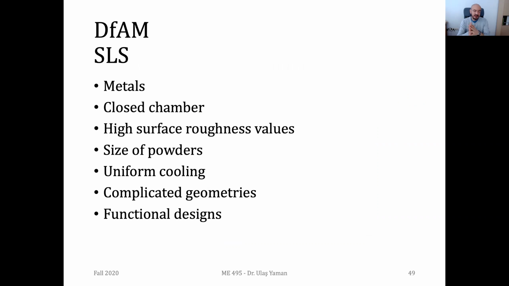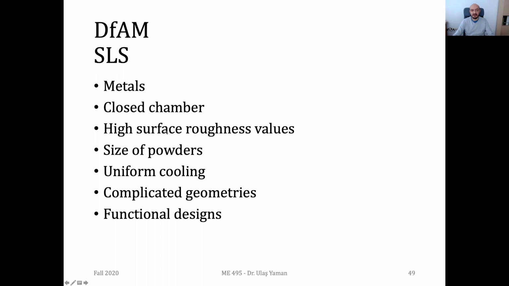So let's talk about selective laser sintering. We know that it's not suitable for metals. You cannot easily do it. It needs lots of post-processing, so we don't prefer to use SLS for metals. Instead, as you know, we use selective laser melting or some other trademarks. But the main thing is that for metals, we need to melt the powders. And all of these SLS, SLM, or powder-based processes happen in a closed chamber, and the quality of the parts is not very good compared to even FDM and SLA processes.